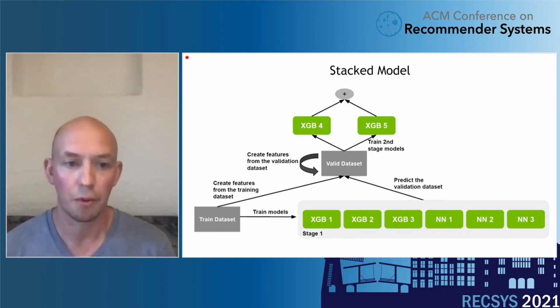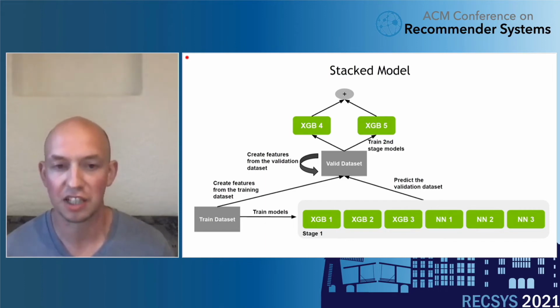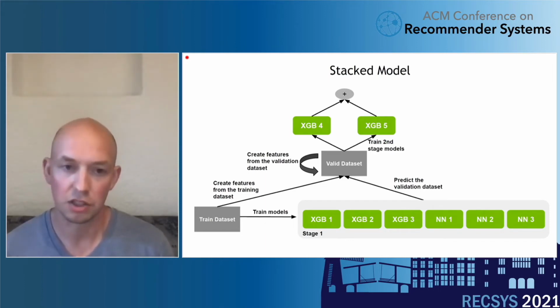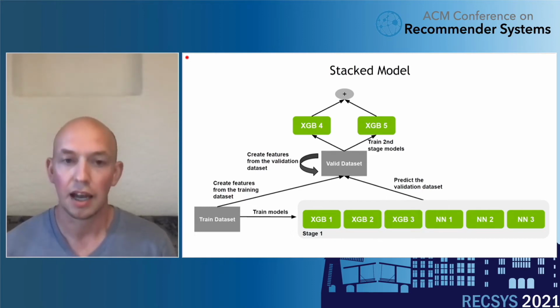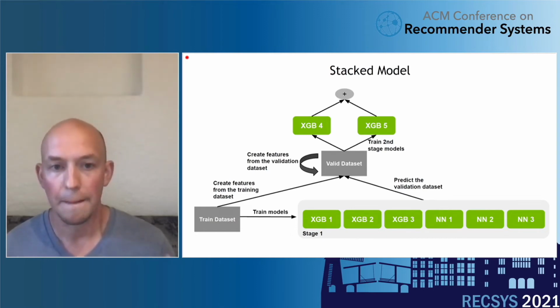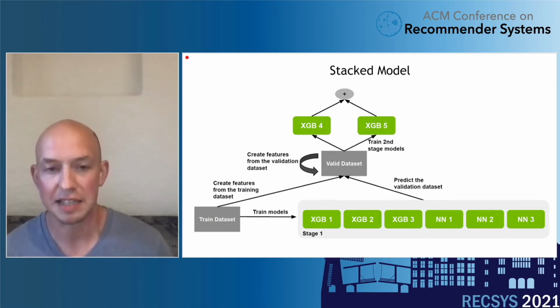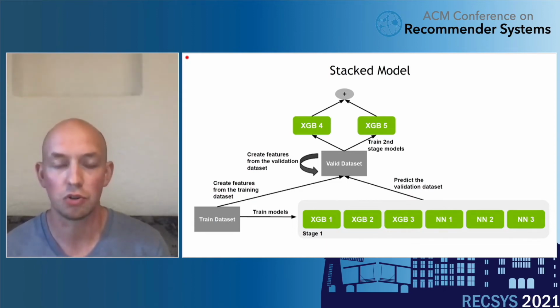Why this is interesting is that often the idea is to either retrain completely, where you combine the train and validation data sets and train your models, or, as we've seen in other solutions, continuous training, where you first train on your training data set and then add additional epochs on the validation data set. We tried both of these approaches, but what worked best for us was to stack them, because there we have the opportunity to add new features from the training data set, build additional features from the validation data set, and train new models on top of it.